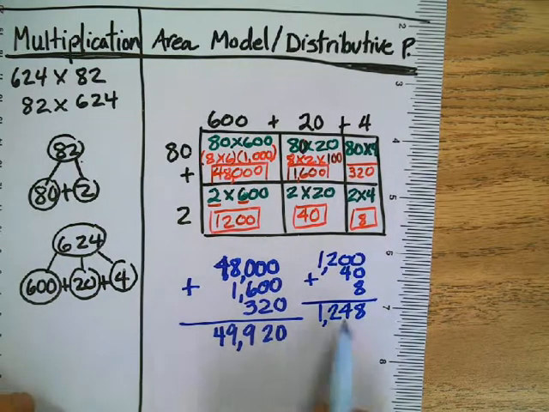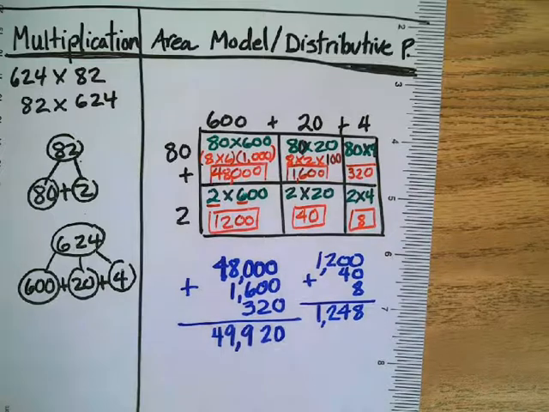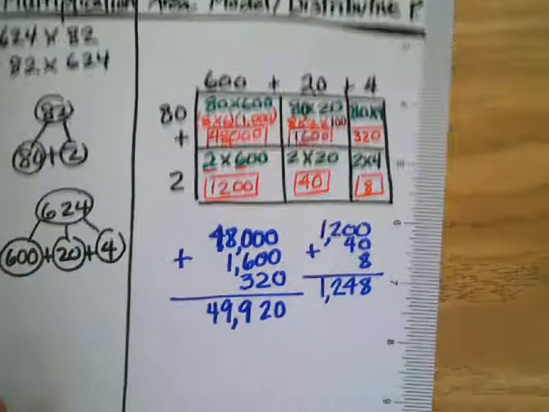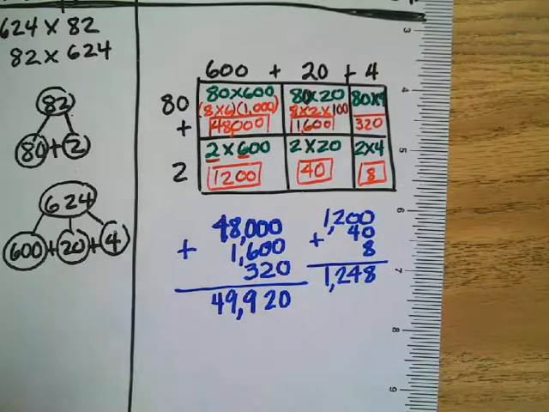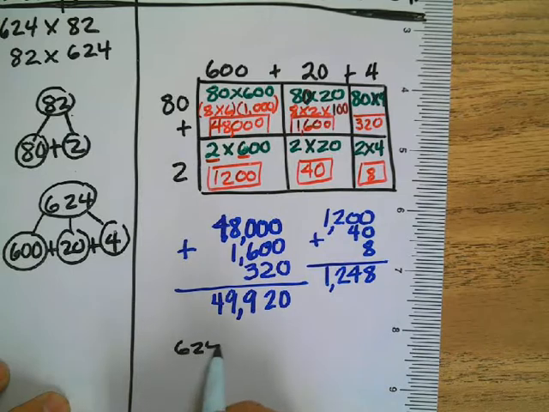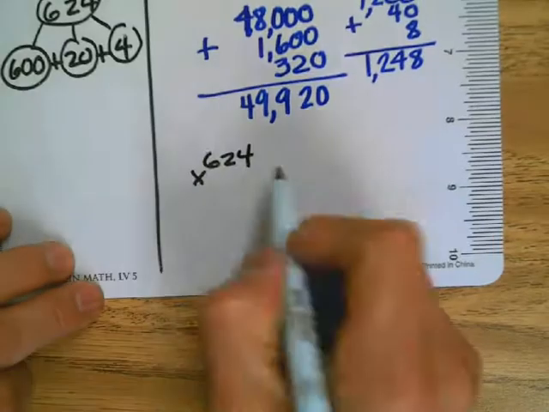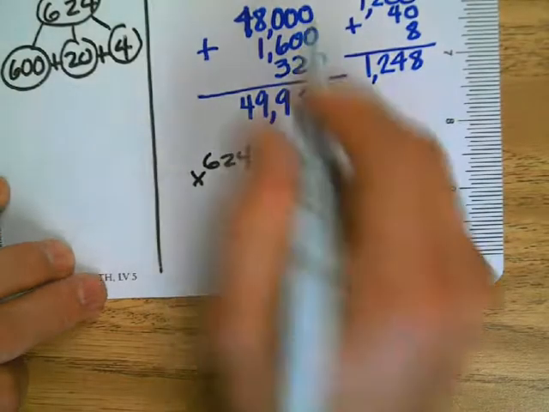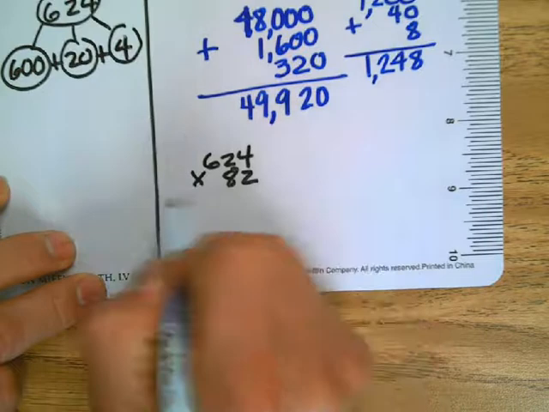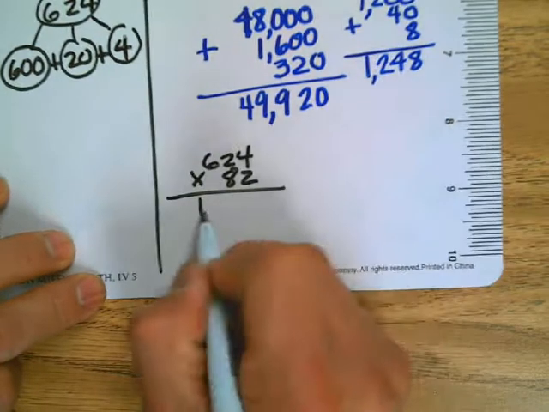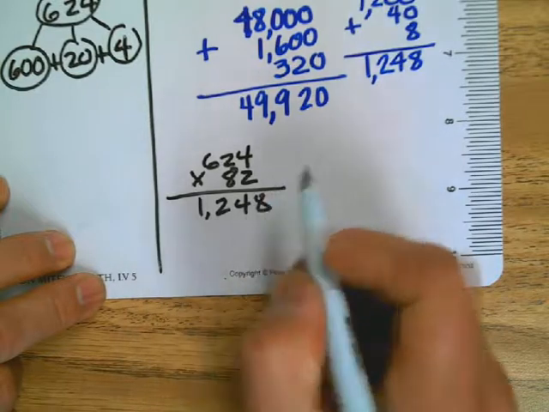So let's place that back in the multiplication. So that will be 624 times, let me make sure you are seeing this, 82. So when you multiply that 2, the first partial product is 1,248. And if you check, it should be, look, 2 times 4 equals 8, 2 times 2 equals 4, and 2 times 6 equals 12. Bingo. Our first partial product matches the partial product of the equation.